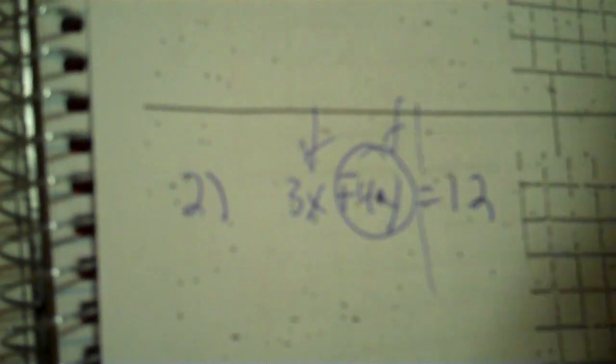Okay, number 2. 3x minus 4y equals 12. Okay, x and y are here, but we got to get the y by itself. So I dot it, circle it. You don't want it as a negative, so positive, negative, negative. Now you're going to add 3x, and then you're going to divide by 4. So plus 3x. Make a 0x over there because you can't add a 3x to a constant 12 that doesn't have an x. Makes no sense.